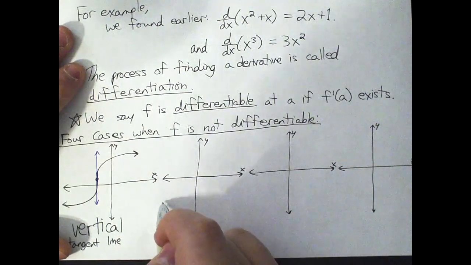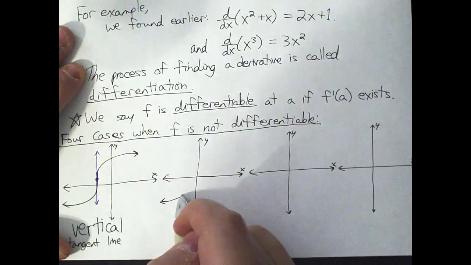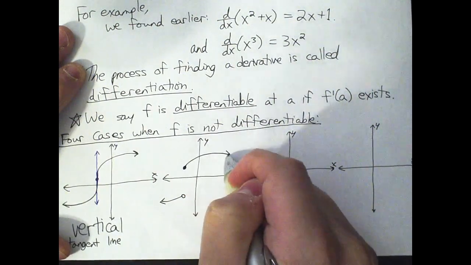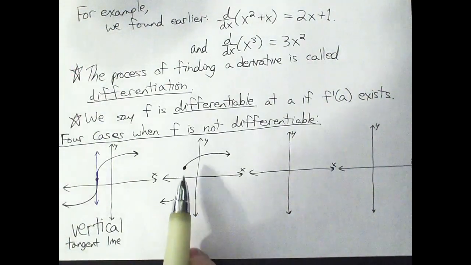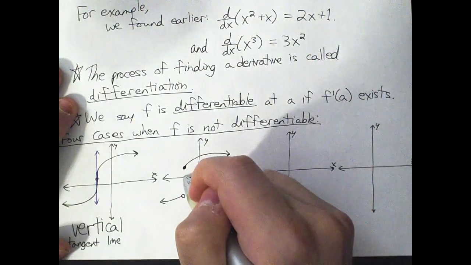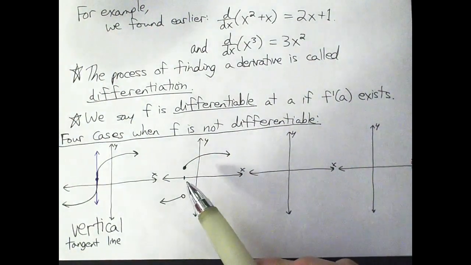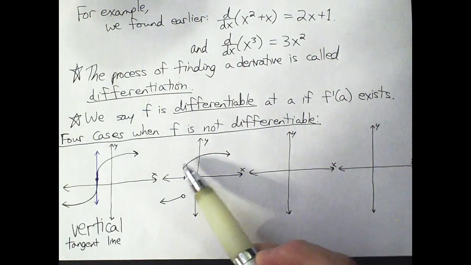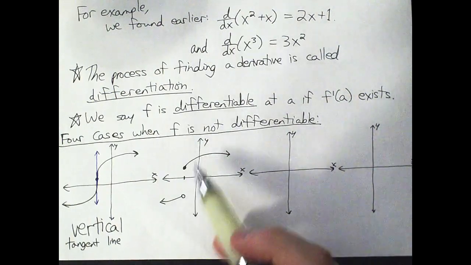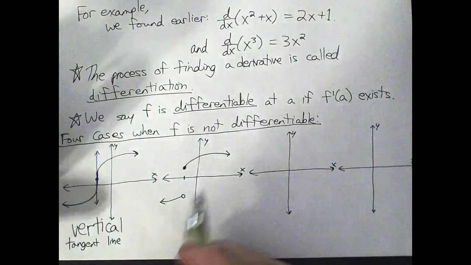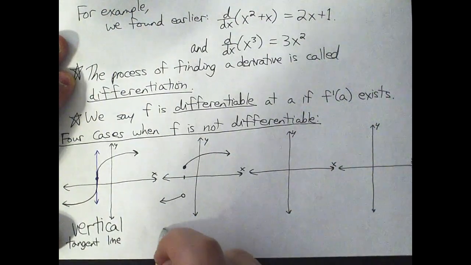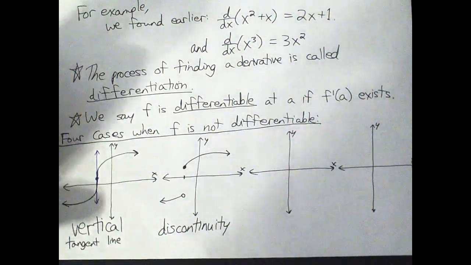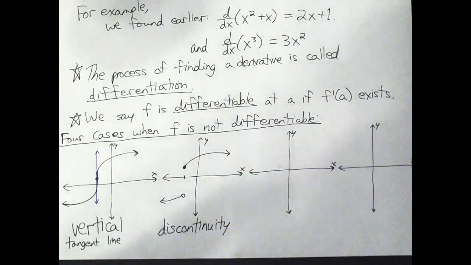Another case that is kind of similar in a certain sense is if we had a sudden vertical jump. So if I had a piecewise function maybe, and I looked at this x value, and I said, what is f prime of x at this x value? Well, what would the tangent line even look like? We can't really define the tangent line in this case. We just say that f is not differentiable because there is a discontinuity. Remember, a discontinuity is somewhere where a function is not continuous.